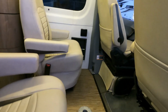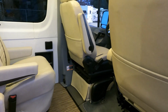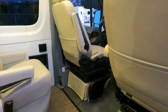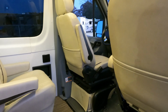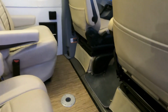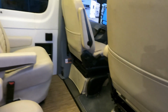They can also utilize these to make a bed because both these front seats swivel around, and these fold down flat, and you can actually make a couple of small single beds out of it. Not the easiest thing to do, not the most comfortable thing to do, but when you're in a jam, it works. And then in the back, you've got a queen or king size bed, your choice. You can set the table up here if you want to. It's got the peg leg and the table in the back that I showed earlier.